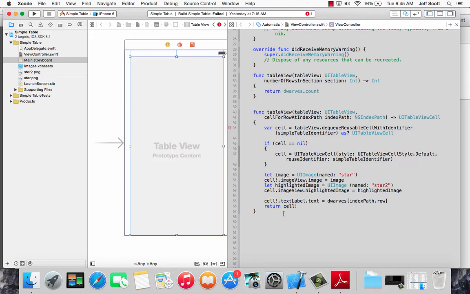All right. So they mention at the bottom of page 258, each cell has an image view property of type UIImageView, which in turn has properties called image and highlighted image. The image given by the image property appears to the left of the cell and is replaced by the highlighted image if one is provided. As they show in figure 8.8 on page 259, now you'll notice that all rows have a blue star by them, and if you select any row, it changes from blue to green, and that's the star2.png file.